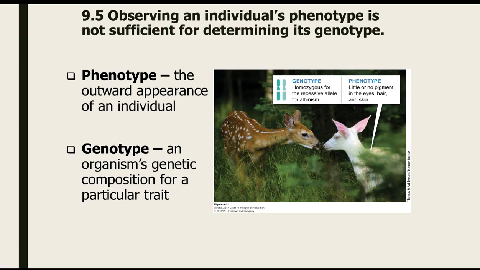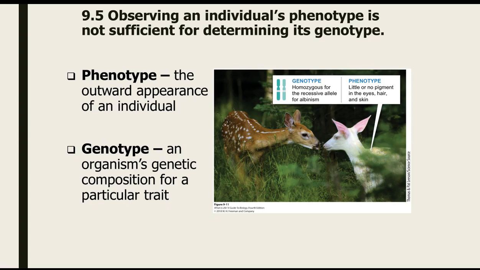Now, again, if you're looking at human skin coloration, you wouldn't just be able to look at somebody and say, oh, you have this version or this version. But what we do know is that anybody that can make melanin, anybody except an albino, does in fact have the ability to make melanin. And so their phenotype in this case would be melanin producing. This deer can make melanin. Unless you're albino, you can make melanin. This albino deer cannot make melanin. And those are the phenotypes, the outward appearance.